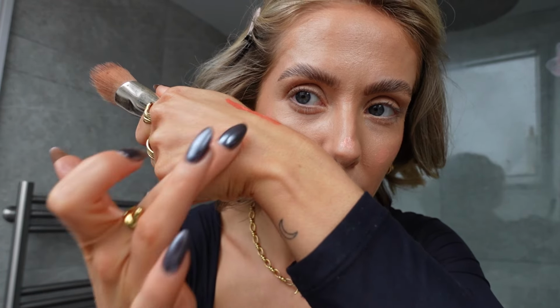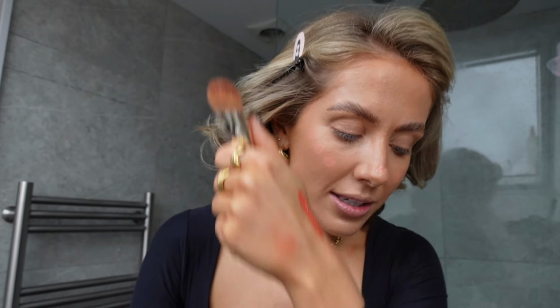Now this goes a long way. I've obviously just applied so much to my hand, but if you can see, it's just a really beautiful buildable product, and that's the shade that I actually wear for date nights, or if I'm doing a darker lipstick and I need it to be a little bit more of a pop on my cheeks, that's what I tend to go for. Whereas this is a really light buildable pink, so I tend to just do one layer of this now and then I'll do one layer of this after I've done my powder. But it's very, very buildable. I feel like the camera isn't picking up how pink it is in real life.